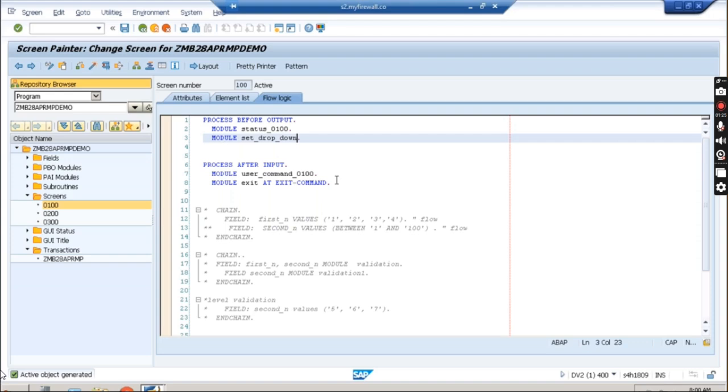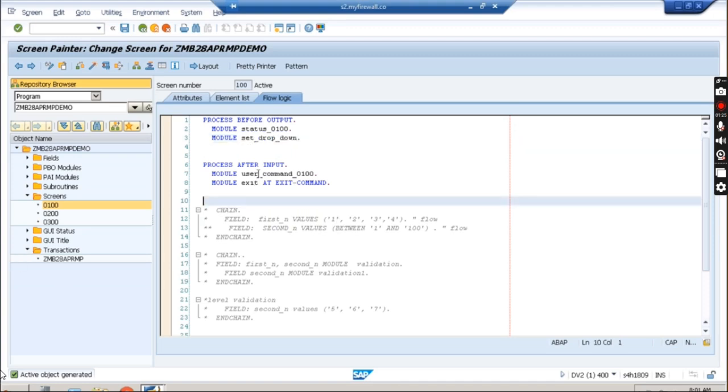Whatever action you take on the screen, it will respond only if you have set the function code to that particular screen element. So the function code is very, very important. Function code is the soul of module pool programming.